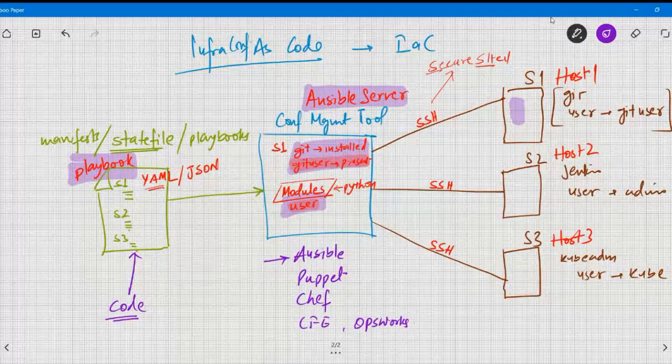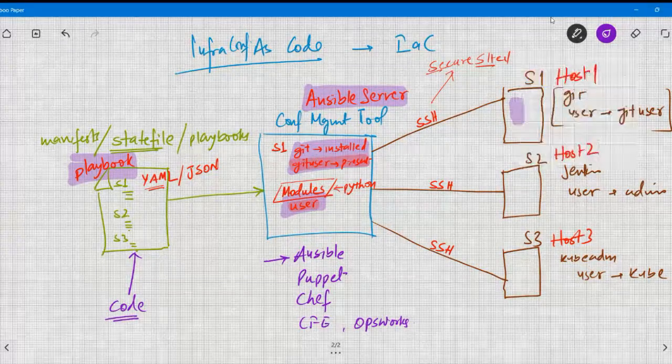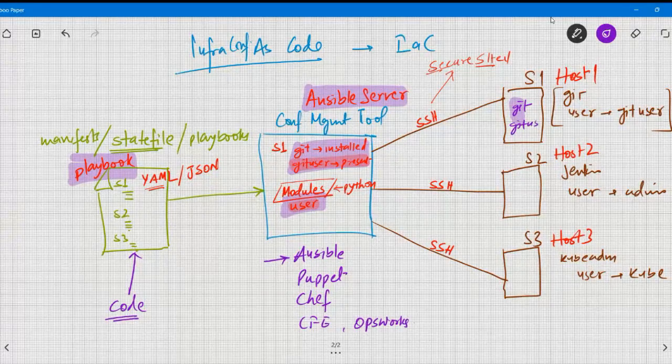So at the end, you write your playbook, and when you execute the playbook, you should get Git installed here and a Git user created here, right? Now, how does Ansible know which machine it has to manage?